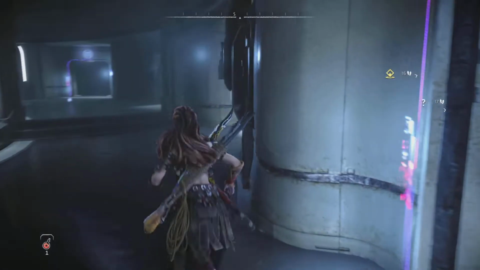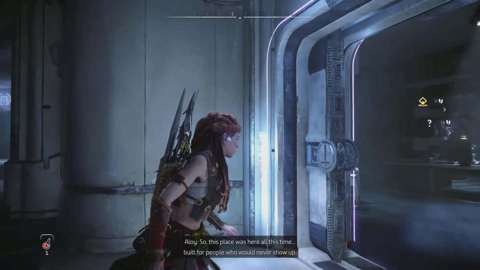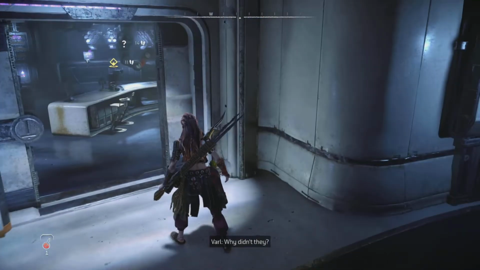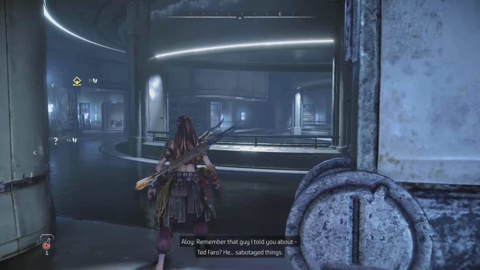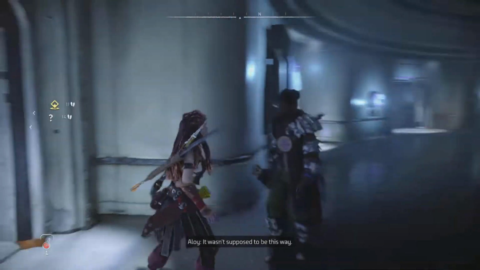Right. So this place was here all this time, built for people who would never show up. Why didn't they? Remember that guy I told you about? Ted Farrow. Oh, I see. He sabotaged things. It wasn't supposed to be this way.